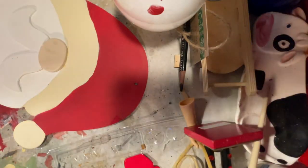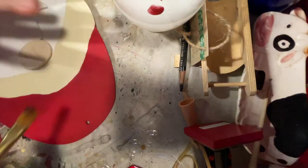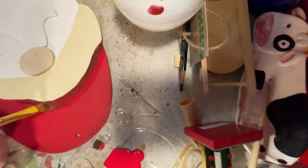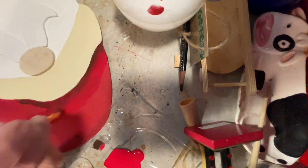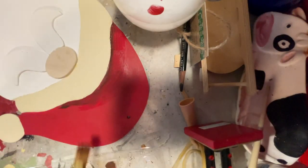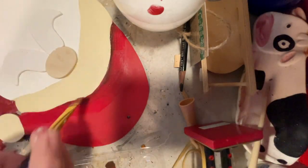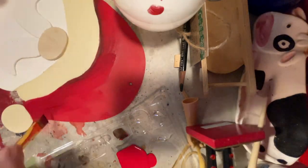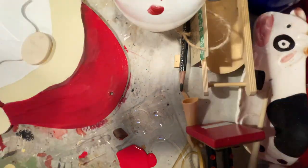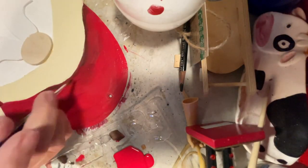So I used a lot of Plaid products for this little painting adventure. I also used the floating medium by Plaid, and I really enjoy it. It is a FolkArt product, I'm pretty sure. And you can learn more about that in the live stream, because this gets to be really long if I don't find a way to speed it up for y'all, because I don't think you want to hear me talk the entire time. So I'm going to play a little bit of music and let you just kind of enjoy my painting.